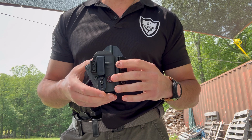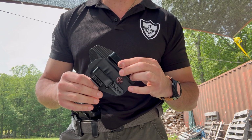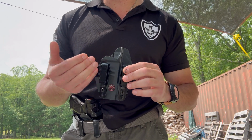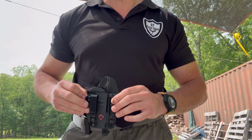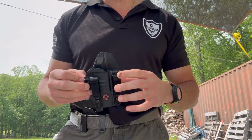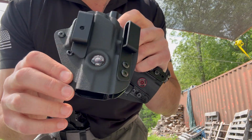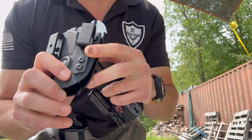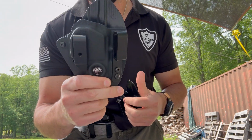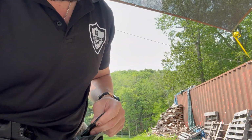Another thing about the clips is that they are adjustable. Not everyone is going to carry in the same way. So if you want to have your gun canted this way or vice versa, or just keep it straight, that's going to be up to you. You could also raise both clips or lower both clips so that your holster sits lower in the belt line or higher in the belt line. That'll also be up to you. On the traditional one, you don't have that option. As you can see, there are no adjustment options. It is what it is, and it is a great design, by the way. This just improves on it slightly.